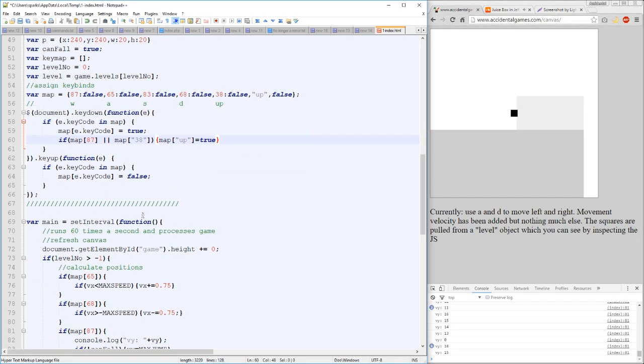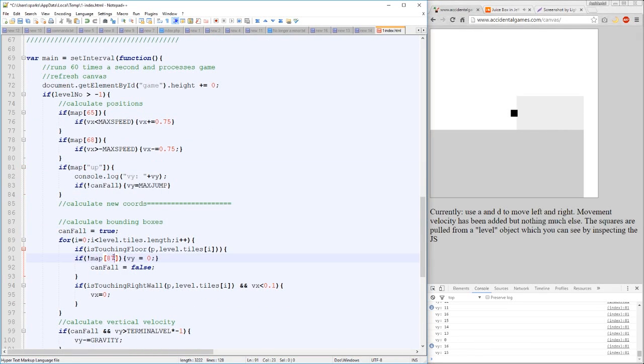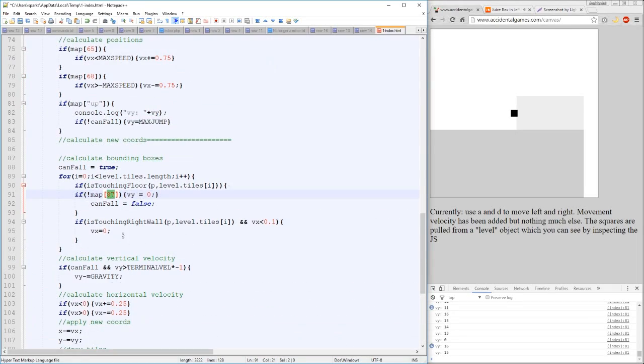And then here, instead of checking 87, we can check for map up. Any other 87s? Yeah, there's one. Any more? That seems to be it.